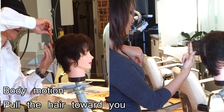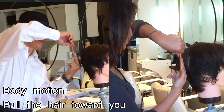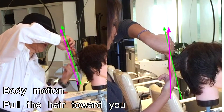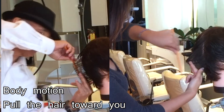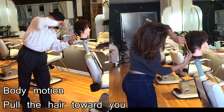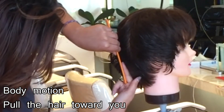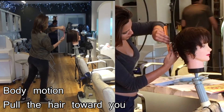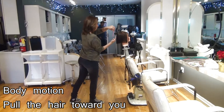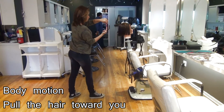Pull the hair toward you — this is used a lot of the time in cutting hair. When she started, she understood the idea in her mind, but it was very difficult to pull straight out. Her shoulder was not aiming at the hair cutting line. Looks like the same, but the result was she always put it on a side way. After practicing so many hours, look at the right-hand side — that's what she was doing there. As you see, her shoulder is on the cutting line.